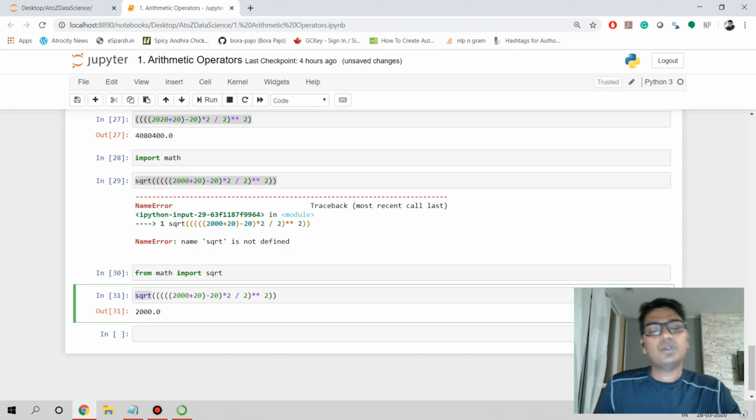So this is how we use arithmetic operations. This is very top level. If you want, you can research more on this and learn more, and you can try different combinations so that you understand how these things work. Don't worry too much about importing the libraries and using them, because we'll be doing a lot of them for our data science project, and it will be second nature to you.